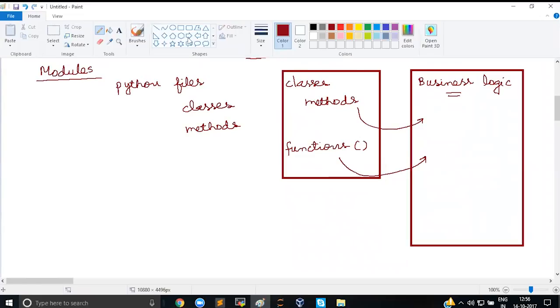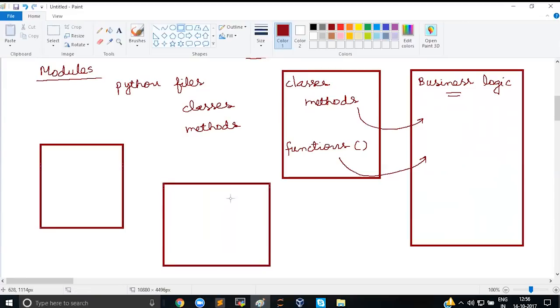Not only here, there could be multiple application files written in Python, and all those files can take advantage of the classes and functions created in the previous Python file.